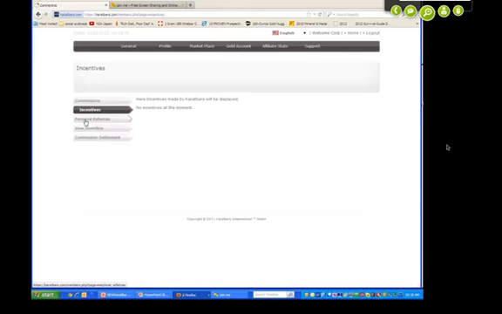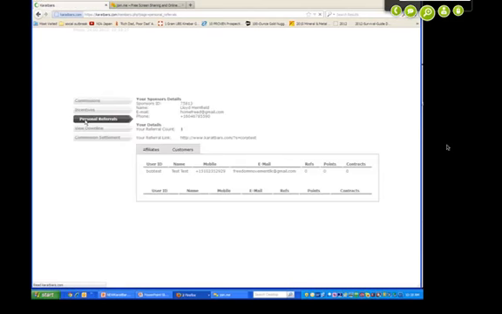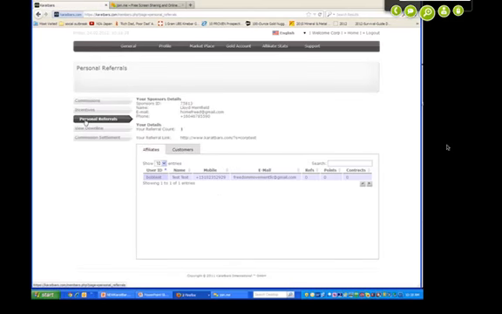And personal referrals. This is where you go to find your sponsor's information, who enrolled you. This is also where you find your personal referral link to get people directly to your page for enrollment. This also shows you the people that you have personally enrolled and their specific information, how many referrals they made, how many points are made in their group, and the number of new contracts that have come in during the month.